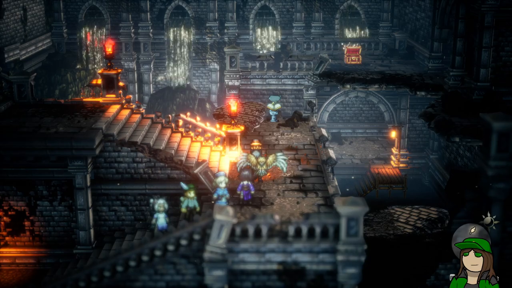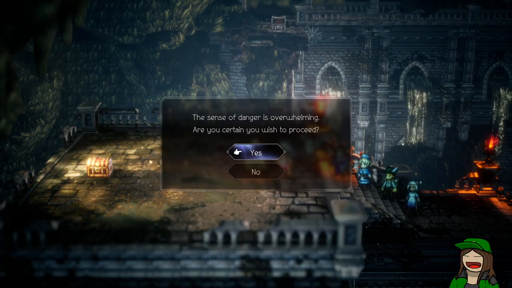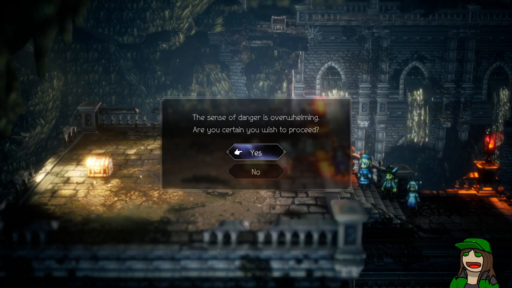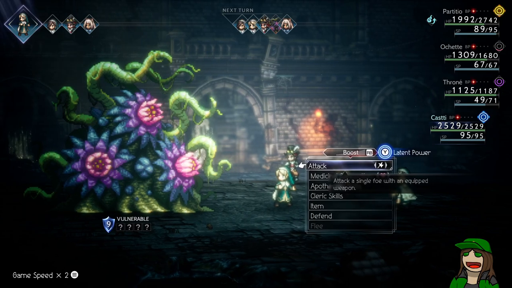Okay. The sense of danger is overwhelming. Are you certain you wish to proceed? Part of me wants to go back and save. No! Allow me to lighten your load. My turn. Carnivorous plant. Neat!